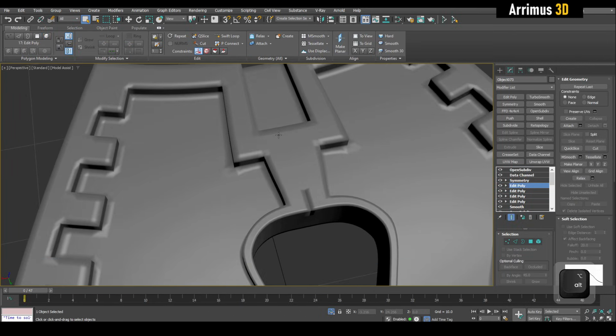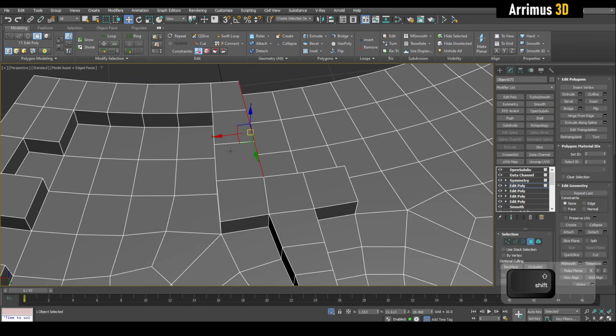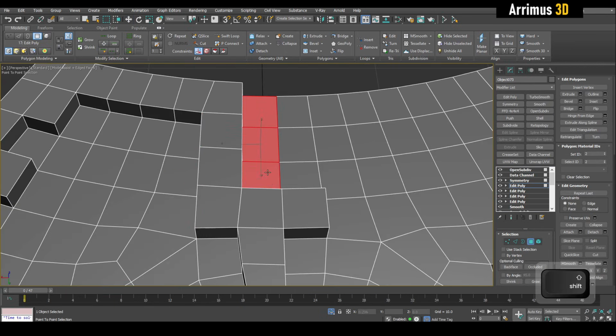All right. I use Alt Z for by angle, which I'll just select this right here. That will create a little detail here as well.